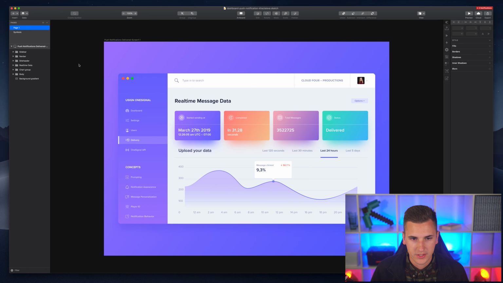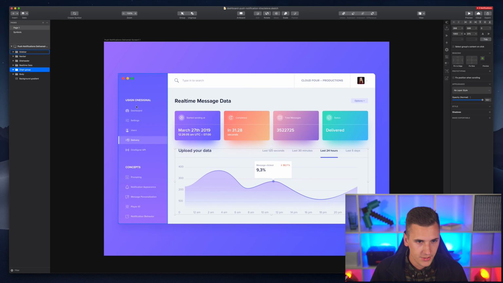We have different parts in this layout. We have this little bar right here that is featuring top information. Then we have our diagram and stats right here with those graphs, and we have a menu on the left side. We won't focus on this top bar. This will stay fixed, but let's focus on the menu, these little content boxes, and of course also the graph down here. And we want to make it as flexible and dynamic as possible.